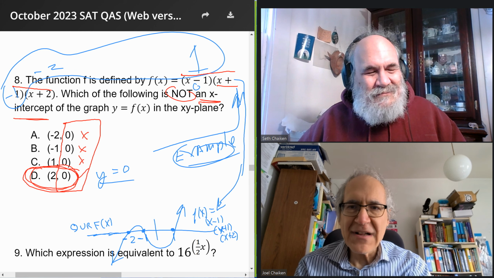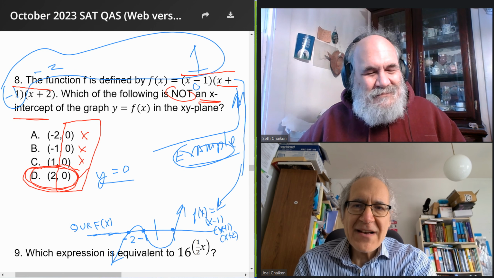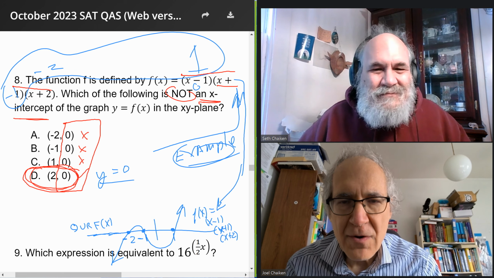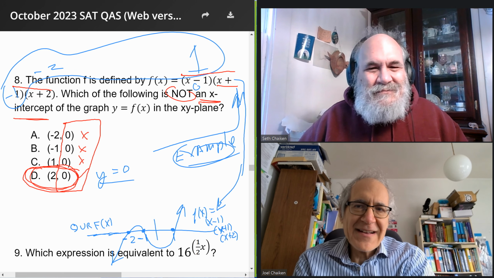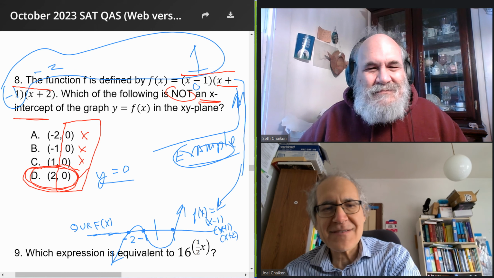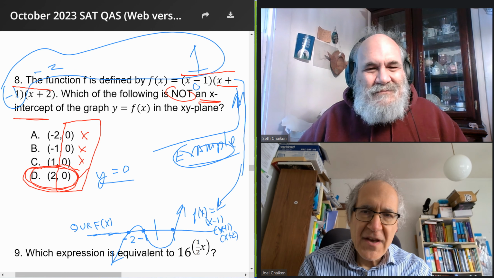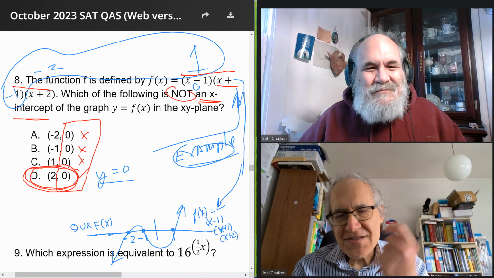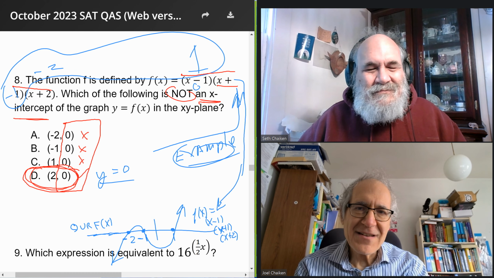That's absolutely critical. That's one of the big ideas and big concepts that they are making sure you know when you do this problem. Without knowing what an x-intercept is and what the implications of that are, you can't do the problem. So we always ask, what's the main idea? What's the crux of the problem? What's the key to the problem? And that's the key to the problem.